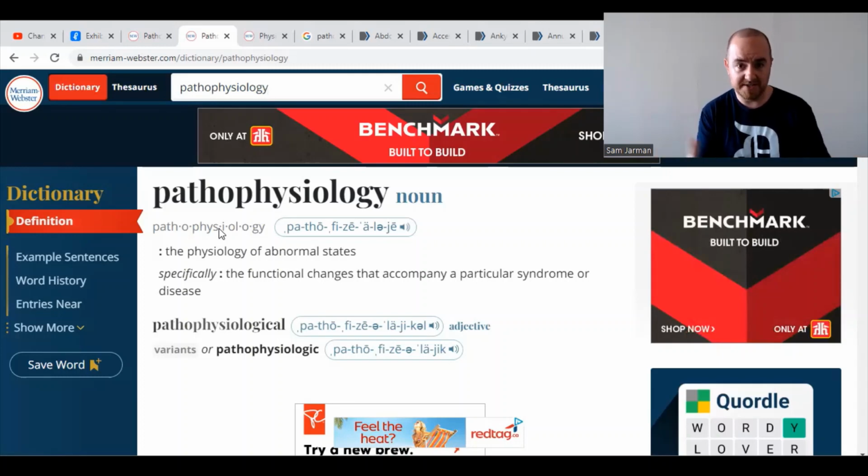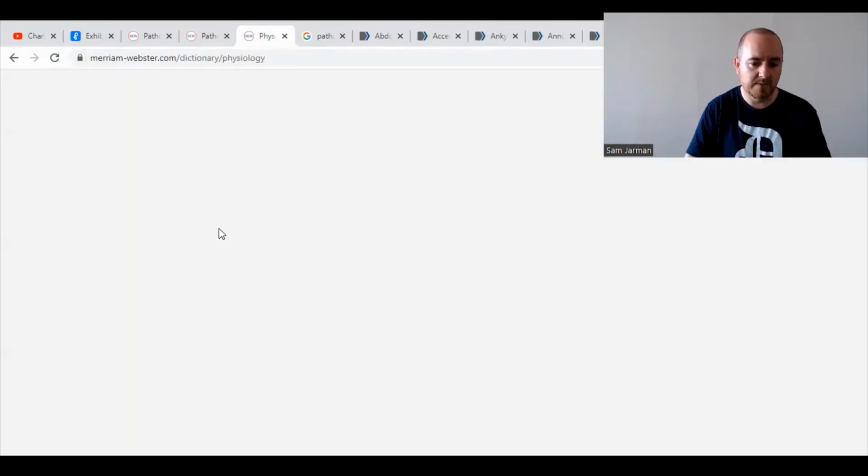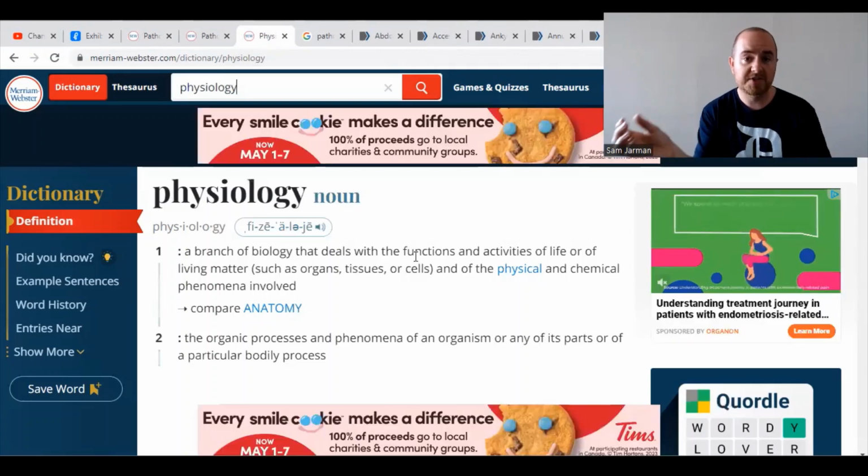Now, physiology is still physical. However, it's a smaller component. So it's not necessarily gross anatomy at that point. It's cellular anatomy as a distinctive or a distinguishable characteristic. So then we move over to physiology specifically. So we just do this to kind of push more information into this discussion.